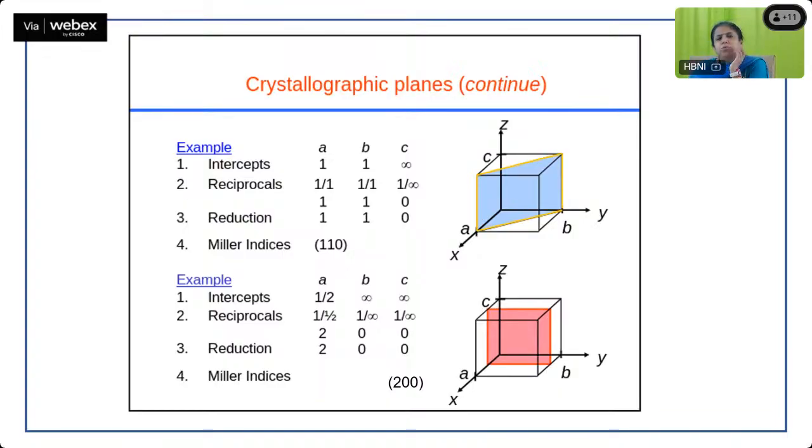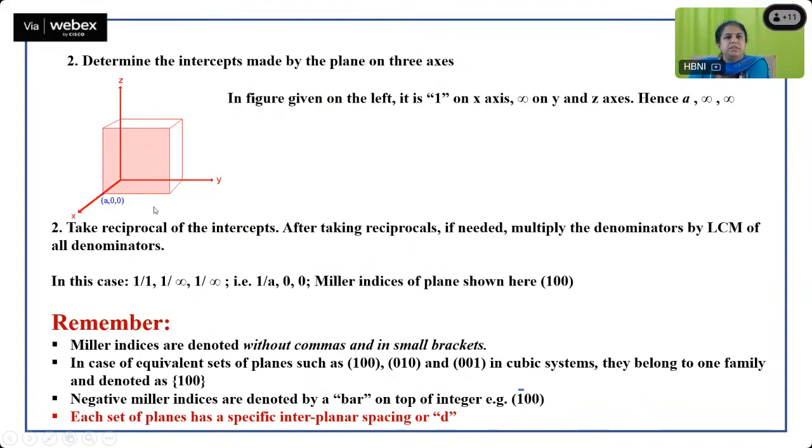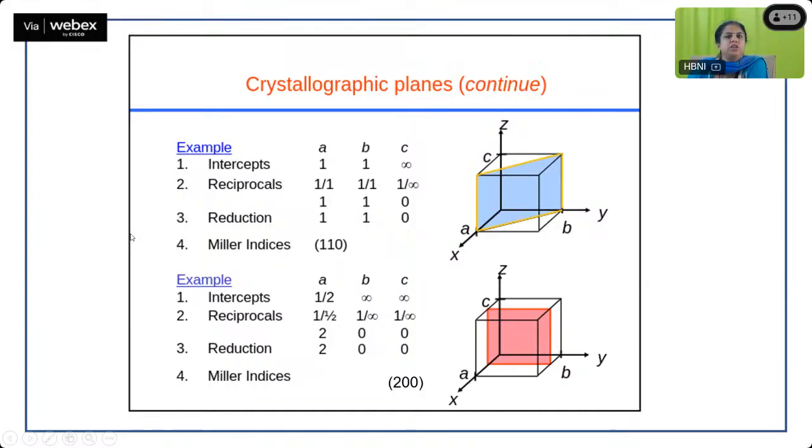And let me again put a very interesting point forth, which obviously we study, but we don't really think it through. And this is how our concepts get clear. How many 100 planes would be there in the unit cell? Only one, okay? Because it is the maximum intercept, right? But how many 200 planes would be there? Double. So one at this, and because its d is half from the origin, at another half, this also would be 200, but this is also 100, okay?